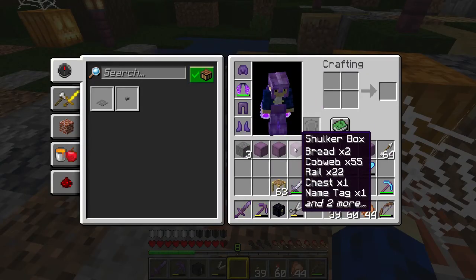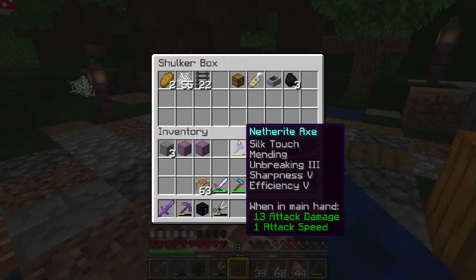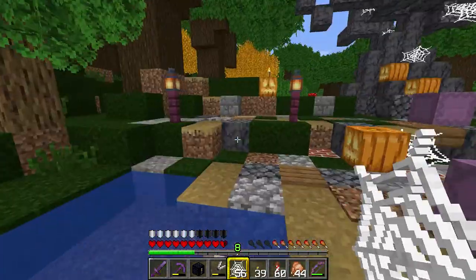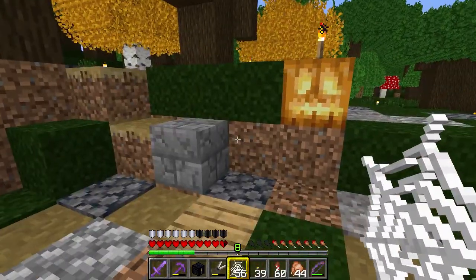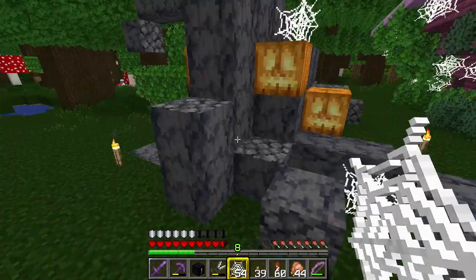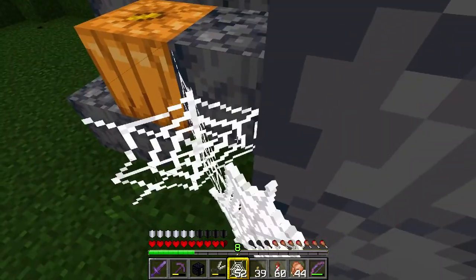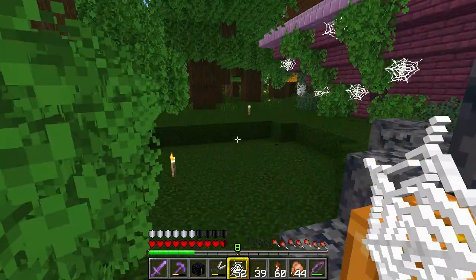Right, so I've got some spare cobwebs, or some more cobwebs, because I went exploring another abandoned mine, would you believe. There's actually another, so that's three in the area now, in the area around spawn and Founder's Bay.